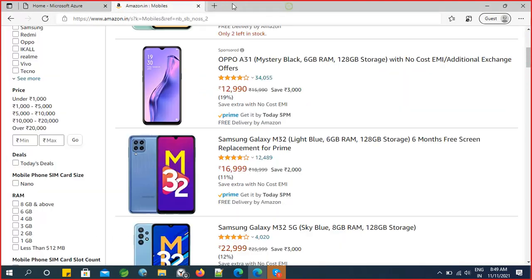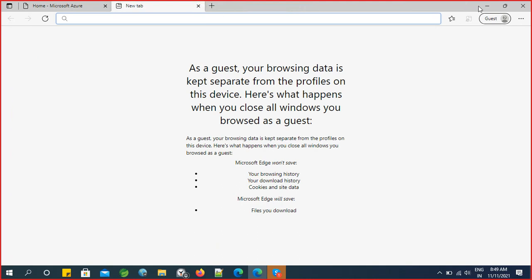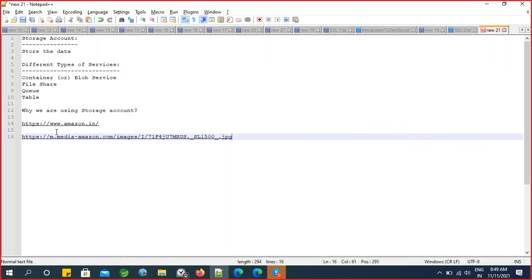Okay, if you observe these two URLs, one is amazon.in and the other is https m.media-amazon.com something images dot something jpg. Are these two sites the same?